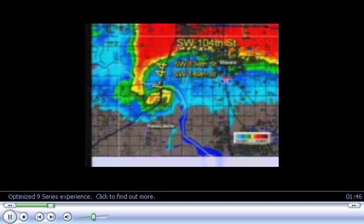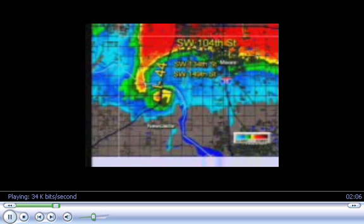The most dangerous part of this storm now is moving away from Newcastle. It's just north of Newcastle along I-44, the portion of this thunderstorm that is either producing a tornado or has a very high likelihood of producing a tornado. I would assume that one is on the ground at this point. I would assume that there is a tornado on the ground as it's approaching the metro area, and you should be taking the appropriate actions. If you live east of Rockwell, along Southwest 149th to 134th, up as far north as 104th, no time to waste. Get to the shelters now.